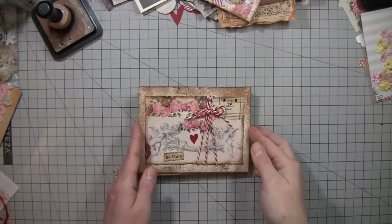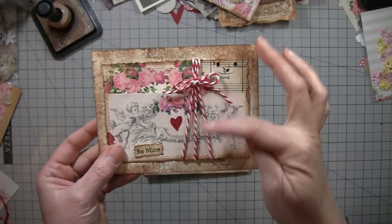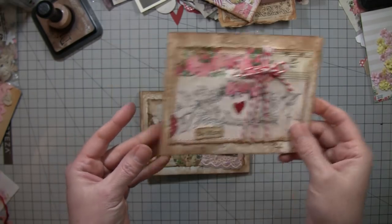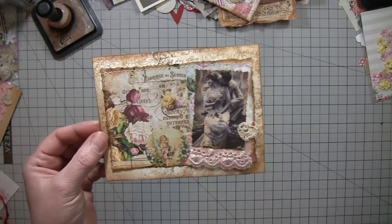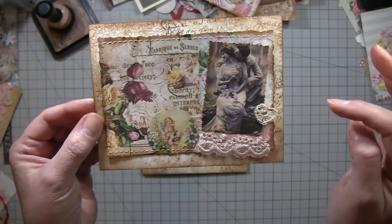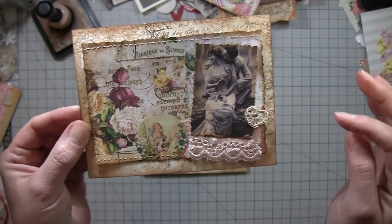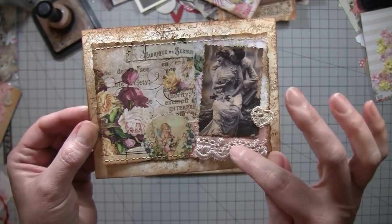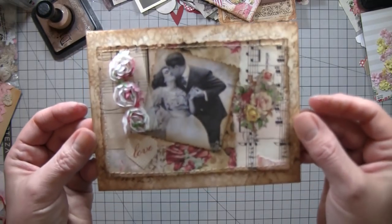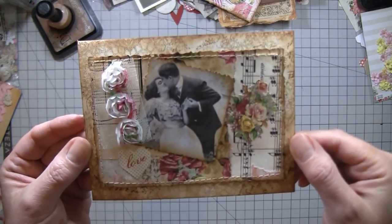Okay, hi, I'm back. So here's one of the cards. I didn't want to cover up the cupids and all that on this one, so I just went ahead and wrapped some baker's twine around it and tied a little bow and added a Be Mine. And I'll stamp Happy Valentine's Day on the inside. This one, I just added the picture of the couple, one of the crocheted hearts, some eyelet, avocado dyed eyelet lace from Denise. And then this one I added the couple and these flowers. This was already here and that was already there, so that worked out really well.